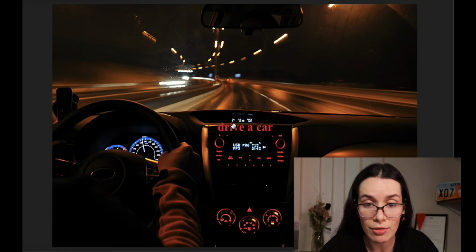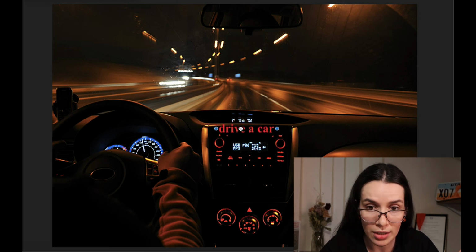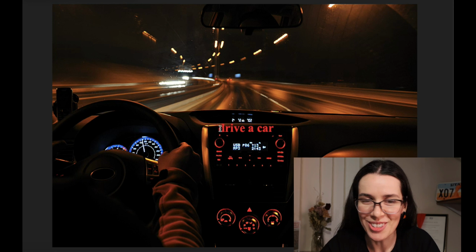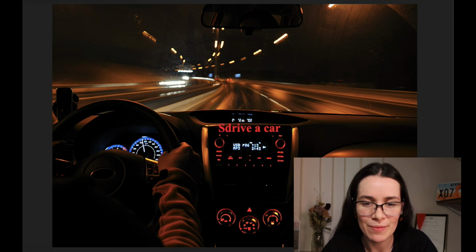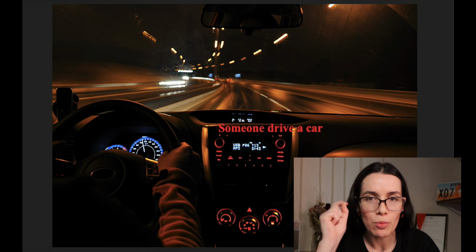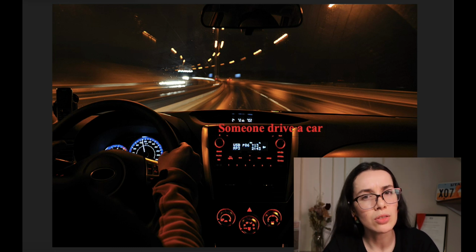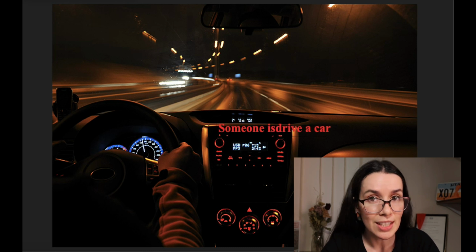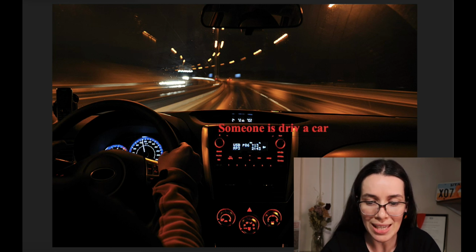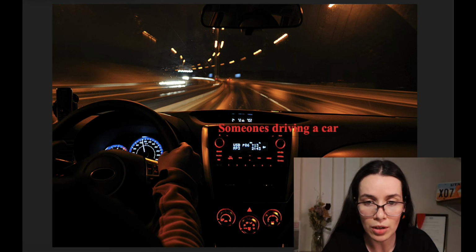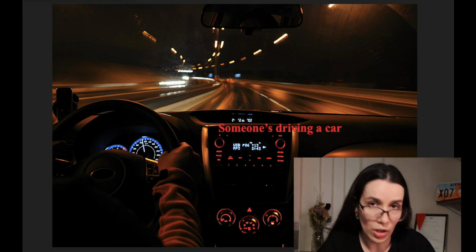What about this person? In here we have the action of drive a car. So what is this person doing? Is it a she or a he? We don't know. So we're going to say someone. So one person, this person could be a he or a she, right? What is the verb to be for he or she? Someone is driving a car. And again, instead of having someone is, we can contract it and say someone's driving a car.